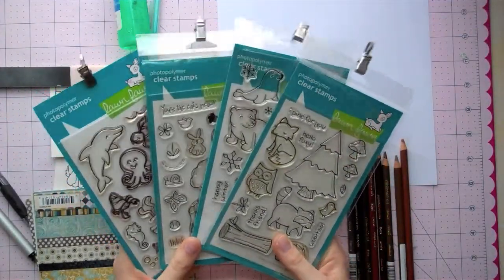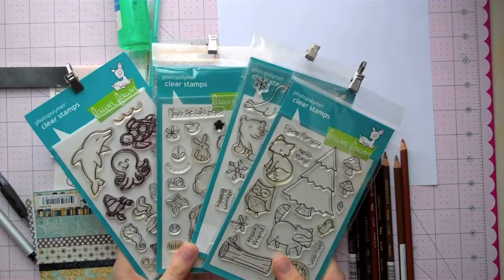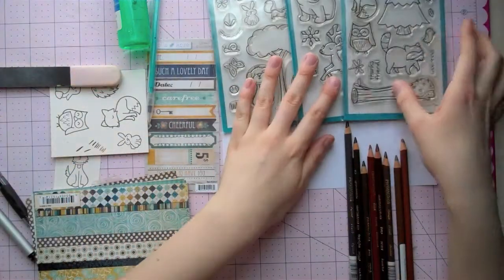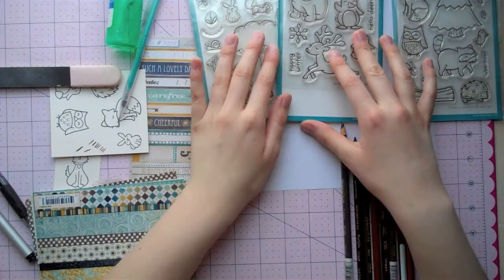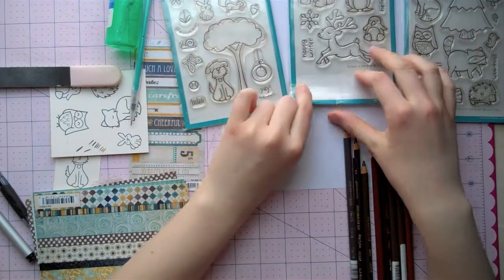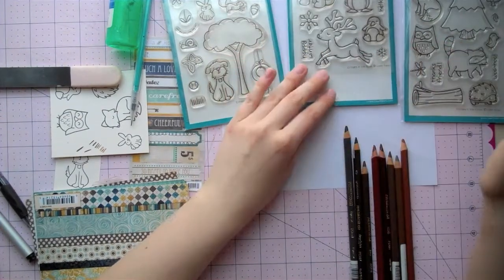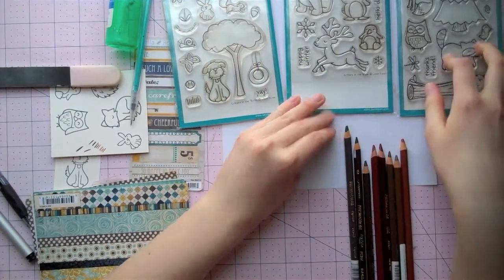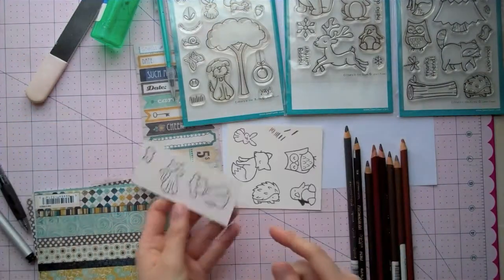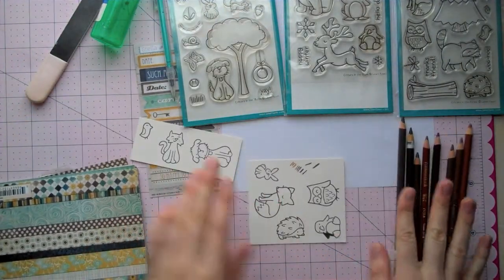And I decided that I wanted to make a birthday card for my boyfriend. So what I did was I used these three sets, which this one is Critters in the Burbs, Critters in the Snow, and then Critters in the Forest. And I stamped some of the characters onto vintage cream cardstock. You can see that I already did this here.